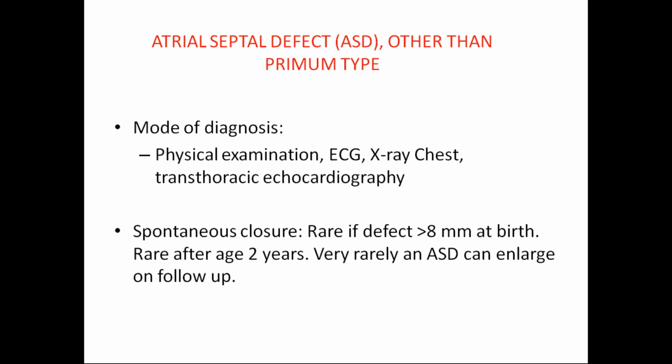Spontaneous closure is rare if the defect is more than 8 mm at birth, and rare after age 2 years, and very rarely an ASD can enlarge. This is pure bad luck, right? If ASD is supposed to come down with age and growing heart, if the defect is also growing with the heart, that is some bad luck.